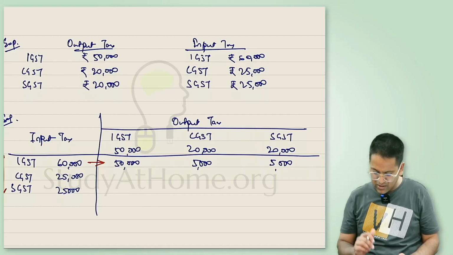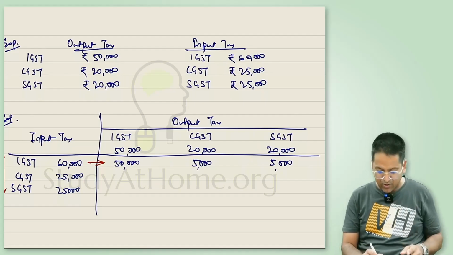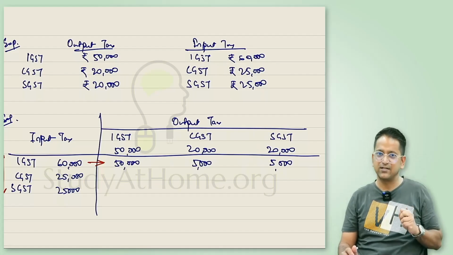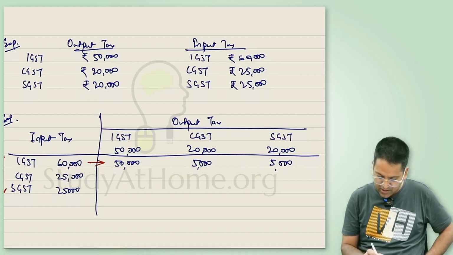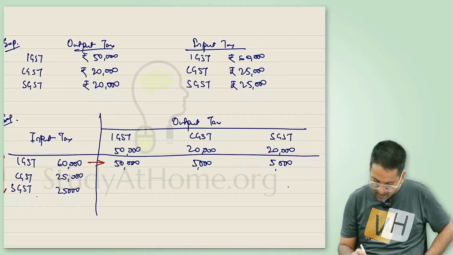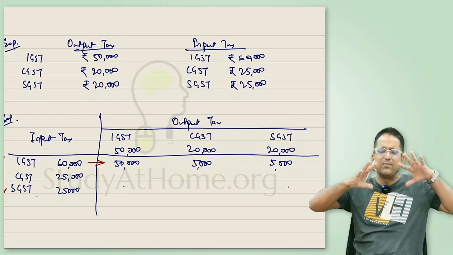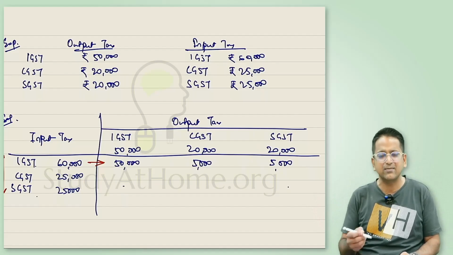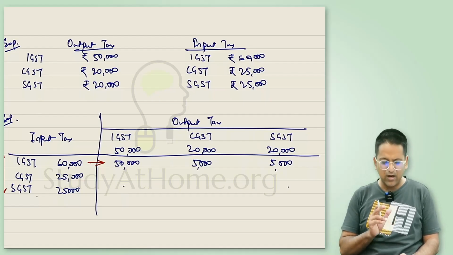Now CGST is 25,000. So from where will this CGST be adjusted? Students, this will be adjusted from IGST and CGST. First CGST and then IGST. CGST will be adjusted first from CGST, then from IGST. How is SGST adjusted? First from SGST, then IGST. Actually, every tax first finishes its own tax. Keep this in your mind. When we adjusted IGST, I said take the first step carefully. It's not about taking the first step. First we'll finish our own tax. Any ITC will first finish its own.